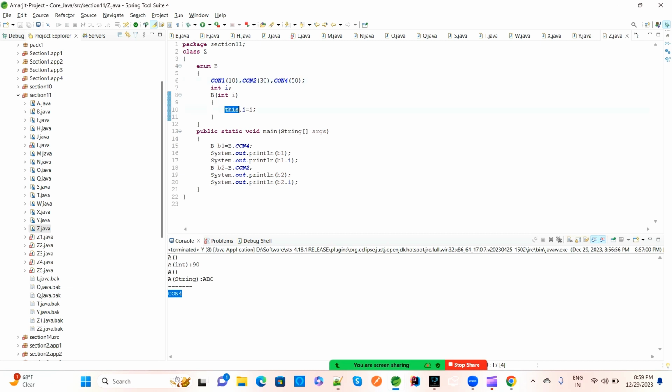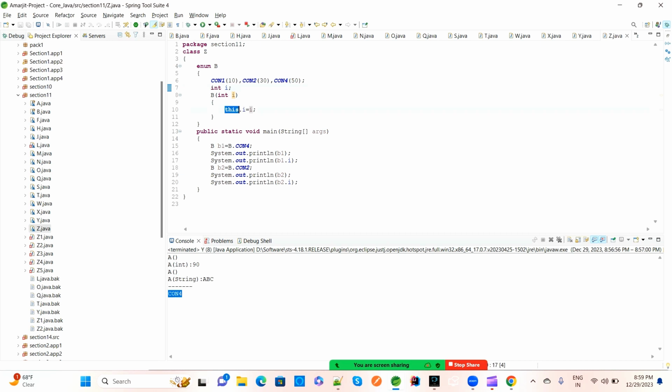Now this refers to the current class, the current constructor, the current enum. So here this dot i means the variable which we had defined at line number 7, the current class's variable. This dot i means the i-type variable which is available inside this current enum. So this dot i equals i. Whatever value comes inside this B constructor, the integer i, that value will be assigned to the variable at line number 7.